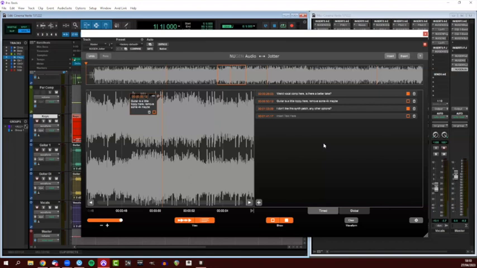For example, I know Avid have now added the feature that you can export markers on the Pro Tools timeline, and you can export that within Pro Tools and within Media Composer, so you can share that with different people. But obviously, that's all still within the Avid ecosystem. Whereas with this, you have the same functionality, but you're able to share it not only within Pro Tools and Media Composer, but also with other DAWs and also people who don't use a DAW whatsoever. With the standalone application, you don't need any other audio software. You can just add the notes onto that, and that can still be shared with Pro Tools users or whoever else.